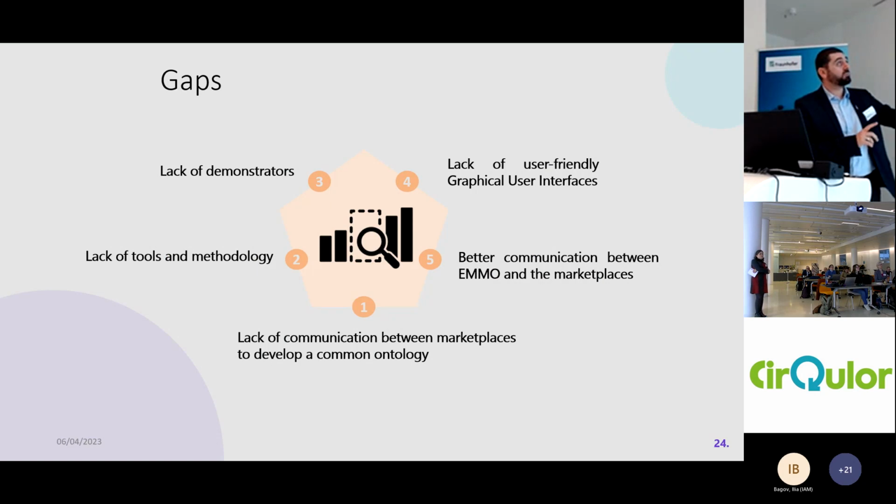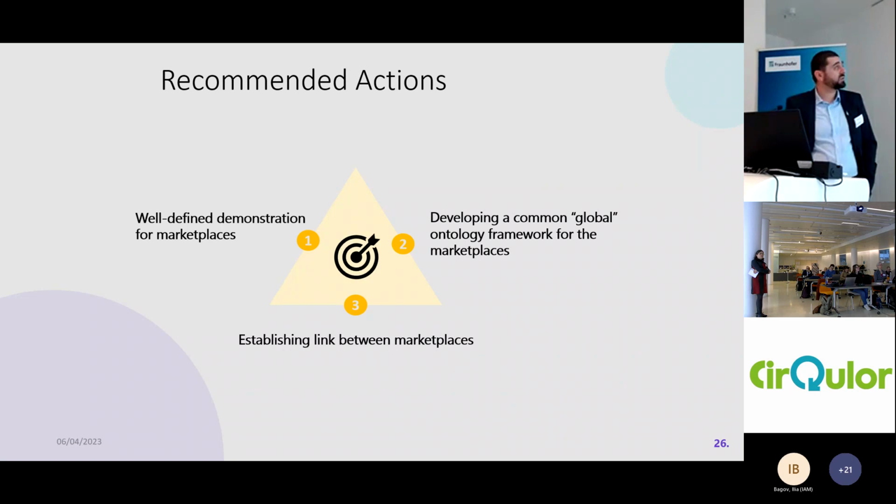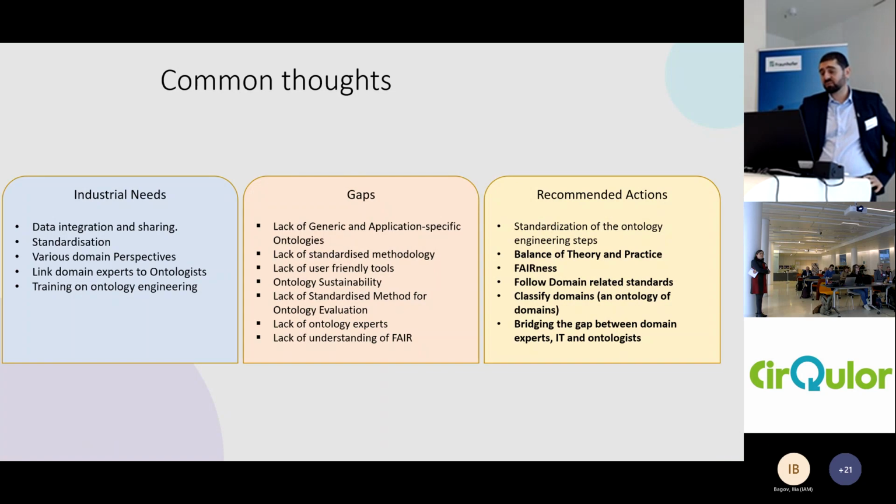In terms of gaps, lack of demonstration, it's related to the previous chapter. Communication between top level and real staff. Methodology, tools, standardization. I liked the manner in which we present differently, but in the end we have common needs, common gaps, and common recommendations. So demonstration should be well defined from the marketplace perspective, developing a common global ontology framework for the marketplaces, and establishing a link between marketplaces.